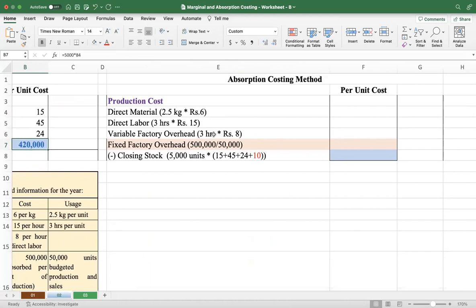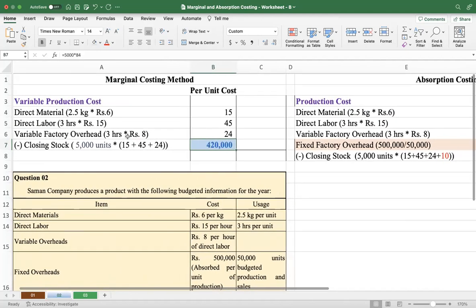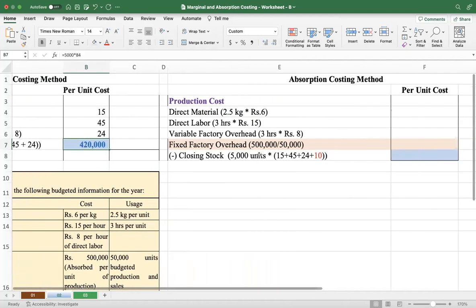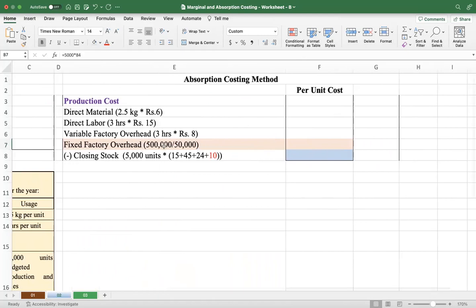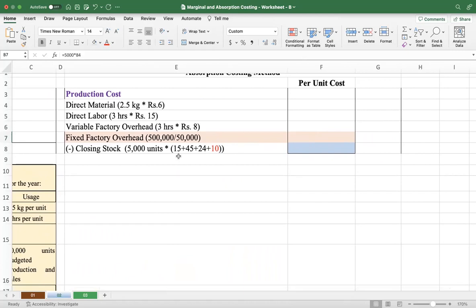What if you get a question like this and you are supposed to compare and explain why there is a difference? Then you should know. I previously explained. Try to do this by yourself. Now, the first 3 we actually calculated in the marginal costing method, right? Only the addition will be fixed factory overheads. Just calculate and get it.